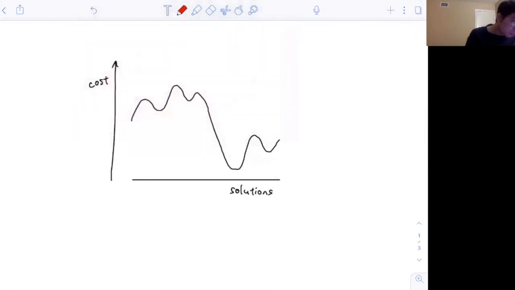Well then, when we perform a local search, we might start off anywhere. We might start off here. So this graph represents the cost of the corresponding solution. So this would be our starting point. And then we iteratively improve upon our solution. We find a nearby solution with lower cost until we get to a point where we cannot do any better. And that is going to be our local optimum.